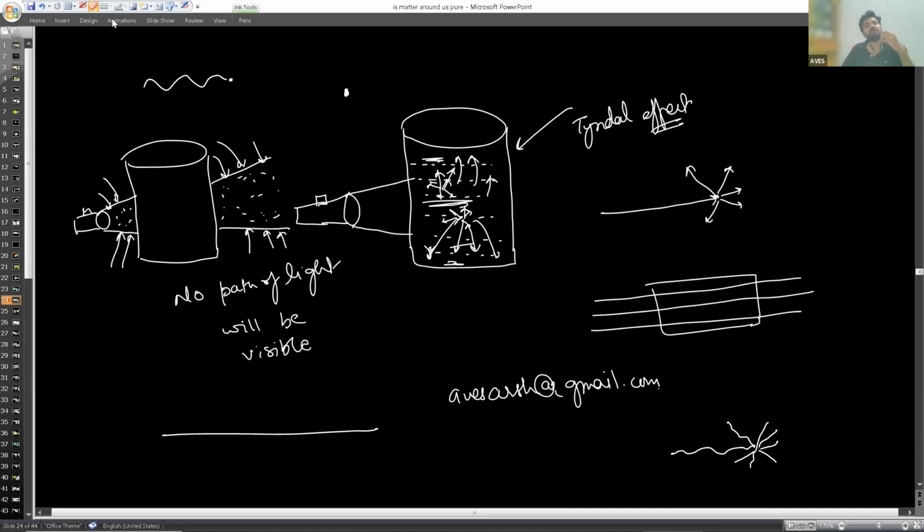So what actually makes anything visible to us? It is reflected light from that position. So what is reflected light? For example, if the light falls on the bed or on the table, then it should reflect and enter our eyes. If reflection is being done, then it means that thing is visible to you. Otherwise, it is not.